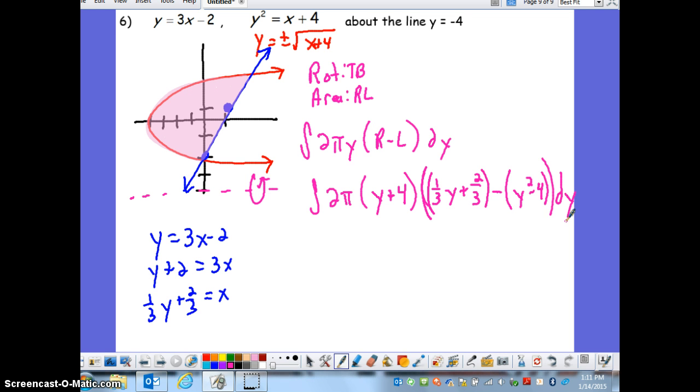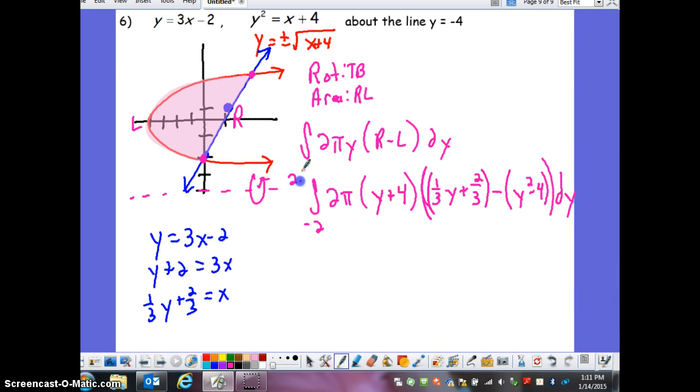All right, so the last step now is to figure out the bounds. And then we can begin to actually solve this. If I'm doing this as a right to the left, that means I need to figure out the bounds on the bottom and the top. That is going to be negative 2 down here at the bottom, up to 2.333 on the top. Again, they are the y values because we have everything in y here. I'll take my 2 pi out. Not much more I would really simplify here. You could simplify in the middle if you wanted to.